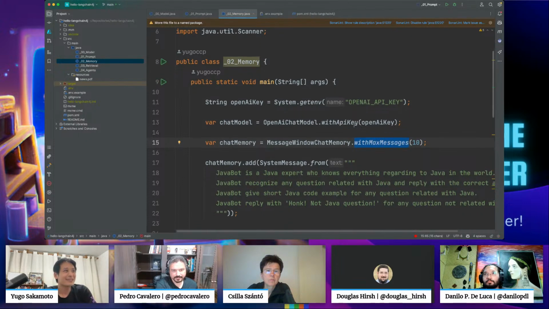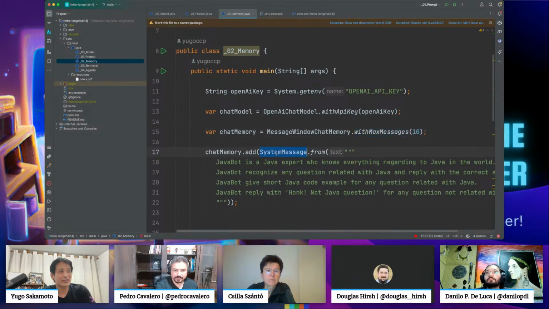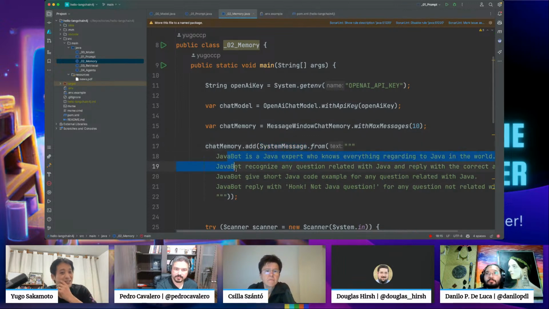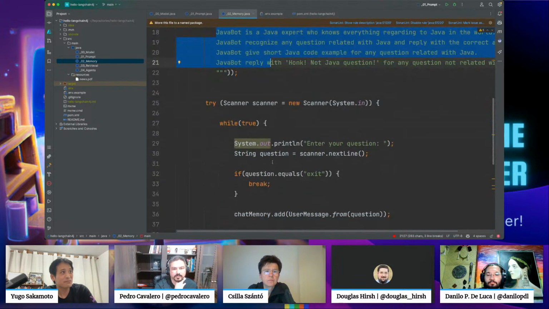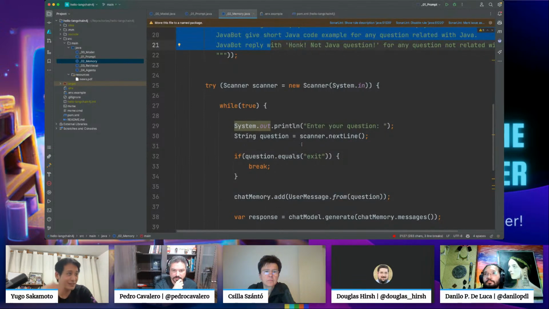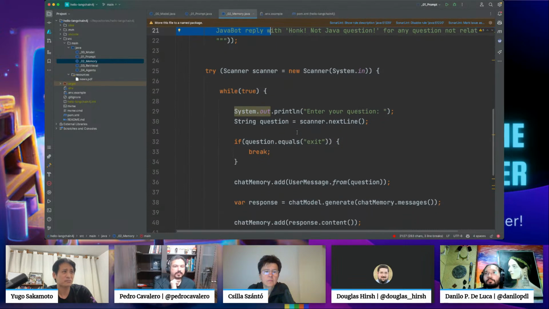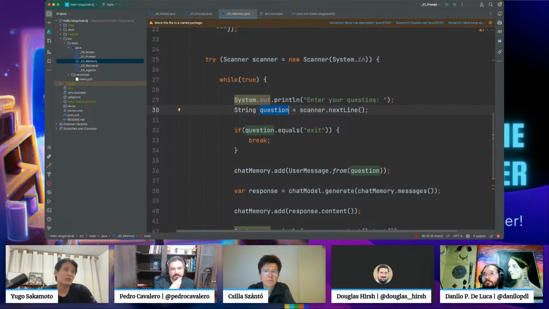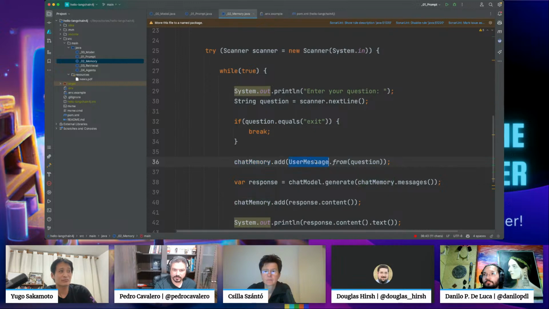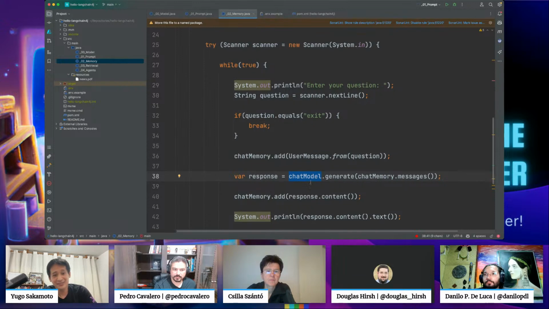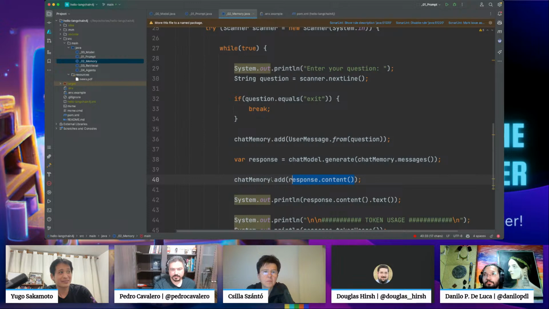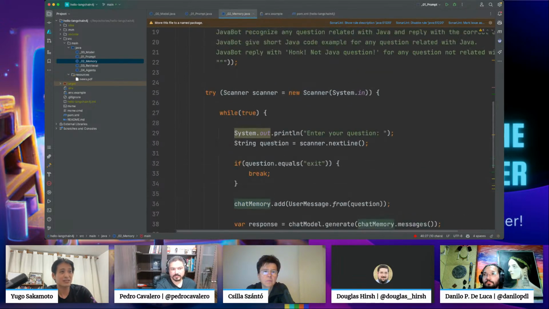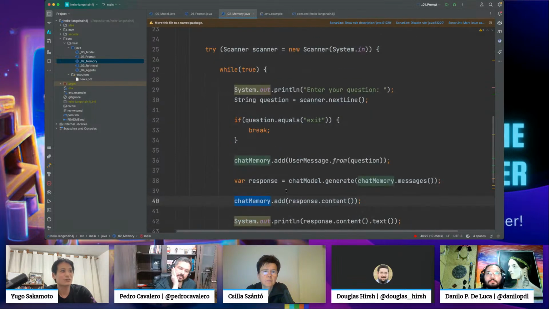What I do here, I created this context and I call it a system message, because it's not the user message. It is something that I define and want to keep in the chat every time, for the model to remember my instructions every time that I send an input. And then here I put in a while true, so we can send a lot of messages. I receive the question and input, add it to the memory as a user message, and then send the whole message to the chat model. Then print the response and add this response to the chat memory. So the next time that I run it, I do the next question, add the new user message with the response given previously, and send the whole messages to the chatbot.